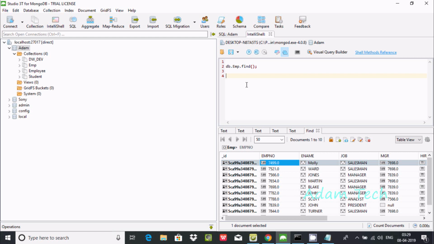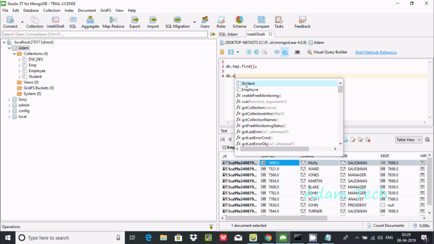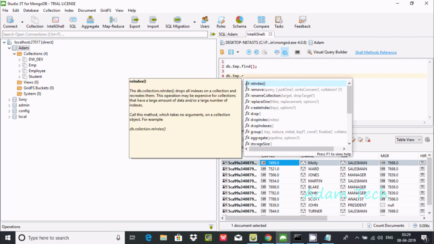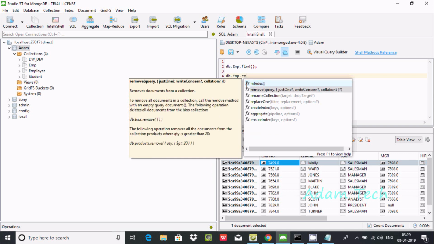Let's use db dot, and here you can find emp, capital EMP dot. Now here you can find remove. Remove removes a document from a collection.